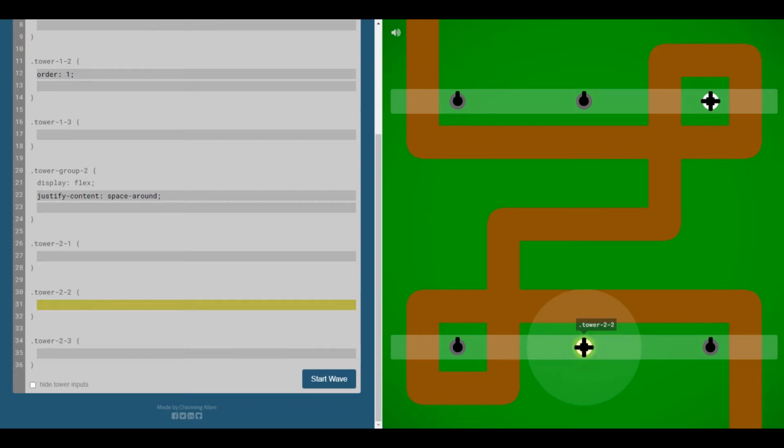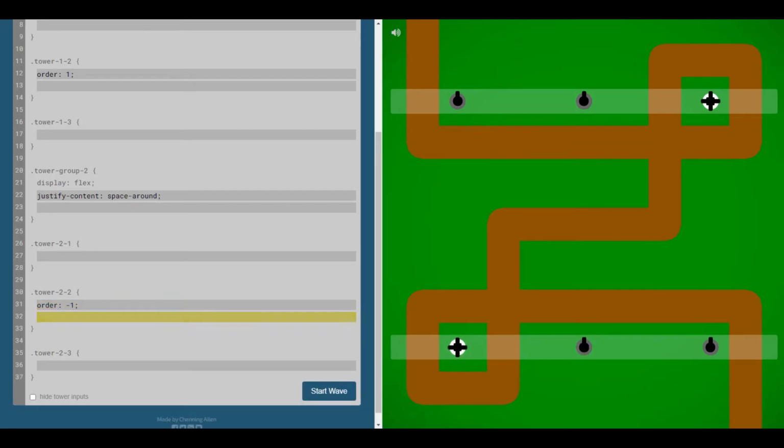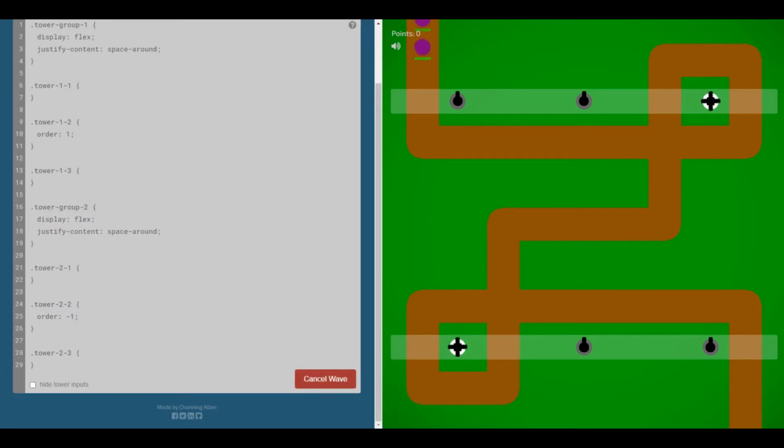So for this, what we need to do is the inverse. Basically, if the default value is 0 for order, if we apply a smaller value, for example -1, to this specific element, it should do the trick, as you can see here. So let's see if we got our perfect results and perfect score for this level.